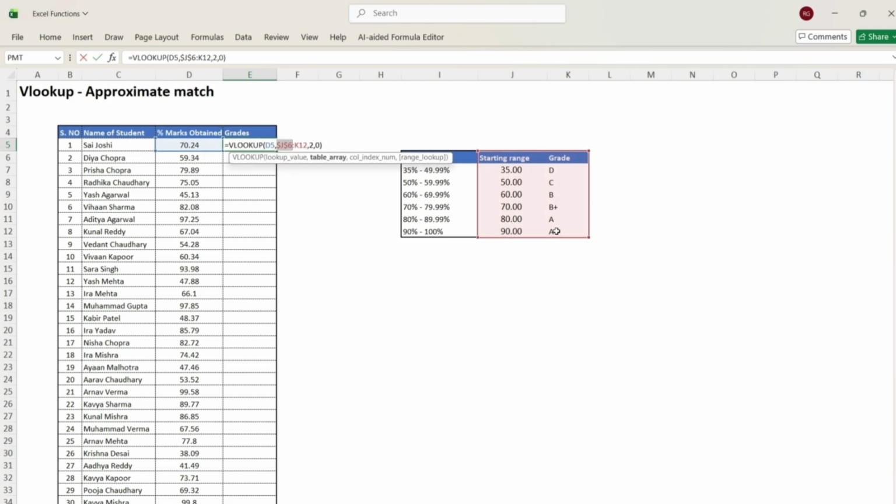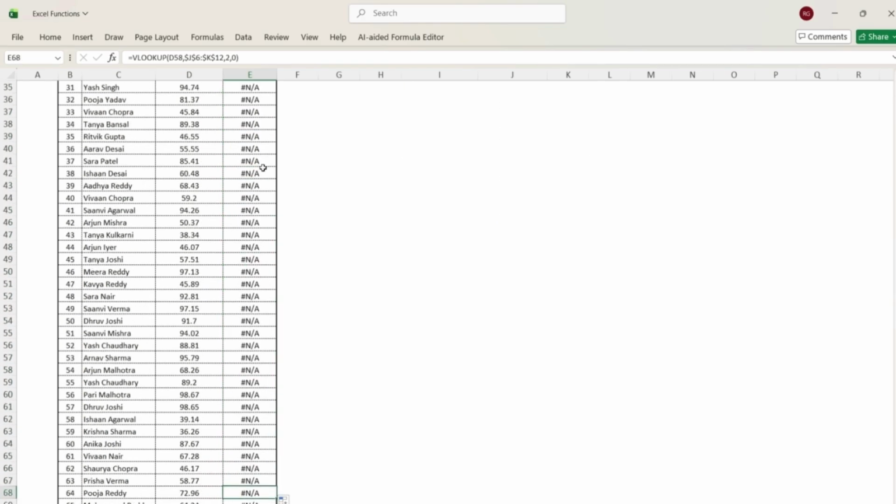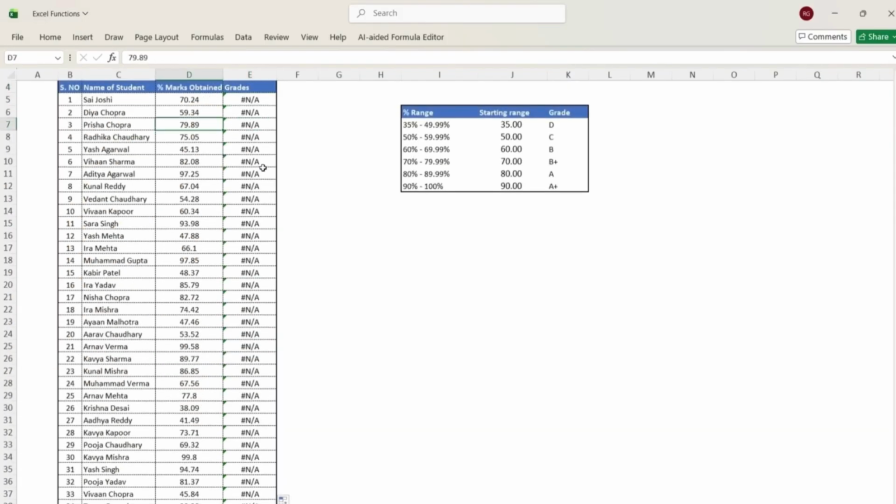Let's see if we use this formula for the entire table. If I double click over here, this formula gets pasted to the cells below, and we see that it's an error. If, let's say, a student gets a 50 over here, which is an exact match, then the grades would work. But since there are no exact matches, we get an error.